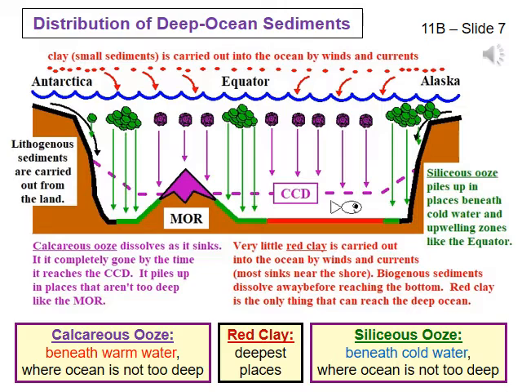Even though red clay piles up very slowly on the ocean floor, red clay is the dominant sediment on the deeper parts of the deep ocean floor because calcareous ooze and siliceous ooze dissolve away before reaching the bottom. Since the bottom is so far away from the surface, the shells spend a lot of time in contact with ocean water, which dissolves them. Red clay does not dissolve in water, and therefore it is the only sediment that can reach the deeper parts of the deep ocean floor without dissolving completely away first.